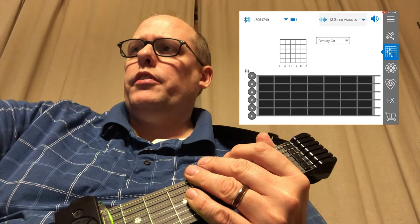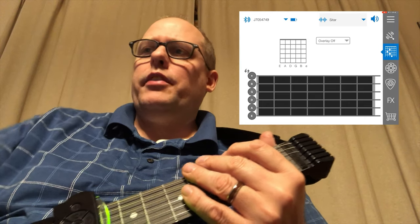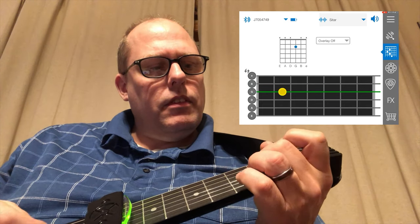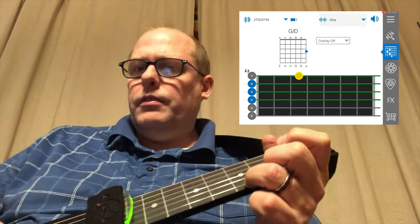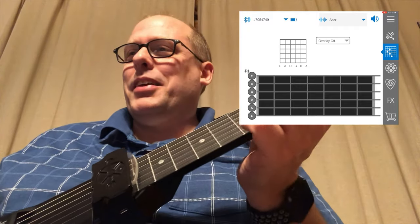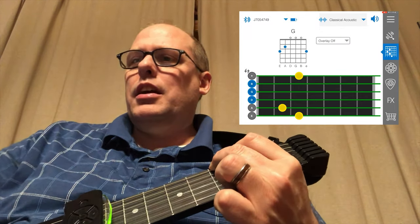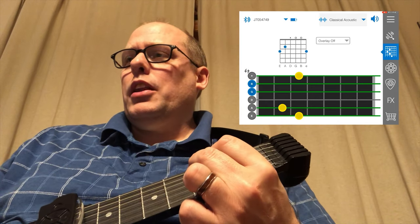The things that were originally included are still there for me as a download, which is nice. I usually like playing with this 12-string acoustic sound. There's a whole bunch of other things you can put in there. If you want to play sitar — strings are a little bit closer and of course metal compared to what I'm used to lately with the ukulele. You can change those sounds around — you can have a classical acoustic sound, or whatever you're going to use to just play with and learn.